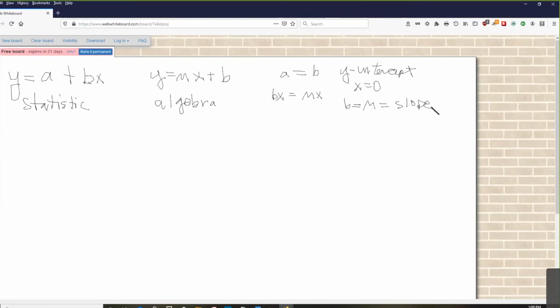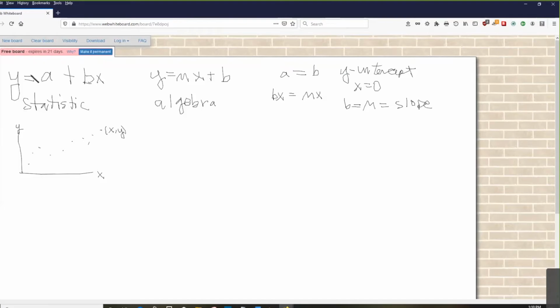Okay, when you have your data, you're going to have your x and your y. So it's just like what we've seen before with algebra. And then you're going to have scatter points. For each of these points, it's going to have an x and a y value, where x is going to be your independent. So that's what you choose independently. And then y is considered dependent because you plug in for whatever value of x you have, you're going to plug it into the equation to solve for y.